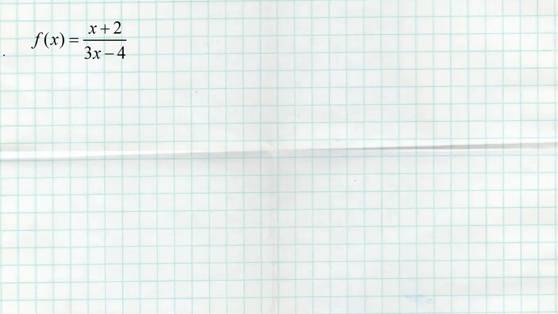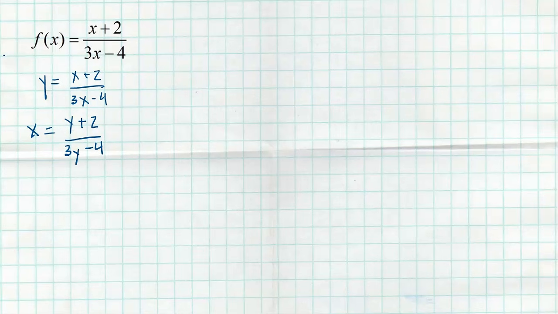So once again, I'm going to change that f of x to a y. Everybody knows how to do that. Then I'm going to switch all of my x's and y's so that y becomes an x, and then both x's become a y. And that's actually what makes this kind of hard. But I'm going to walk you through it right now.